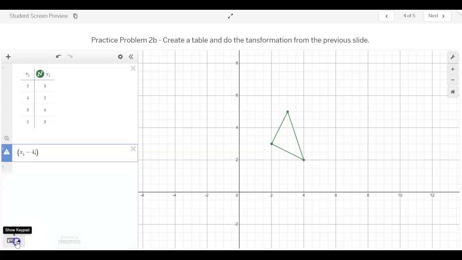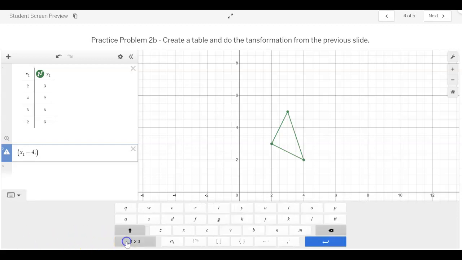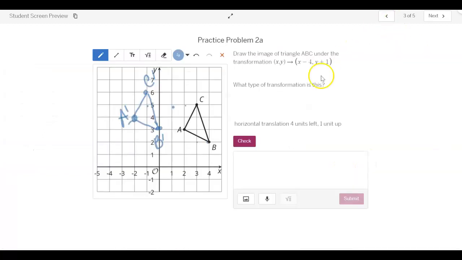Now let's do our y sub 1. So I'm going to do ABC. I'm going to find y, and then I'm going to do A sub B. What do I want that sub B to be? A number 1. So I just type in 1. And then I'm going to do up arrow to get myself back in line, plus 1. So I can go back here and make sure: y plus 1. Yes, that's what I want.